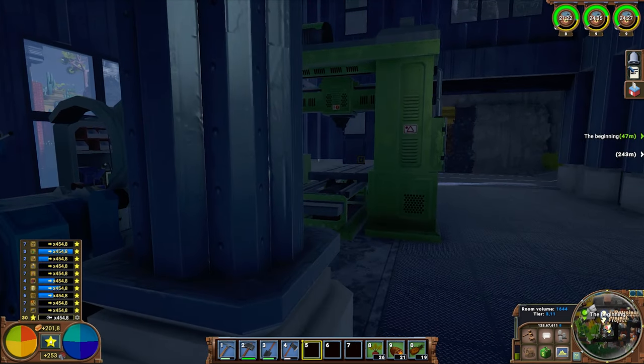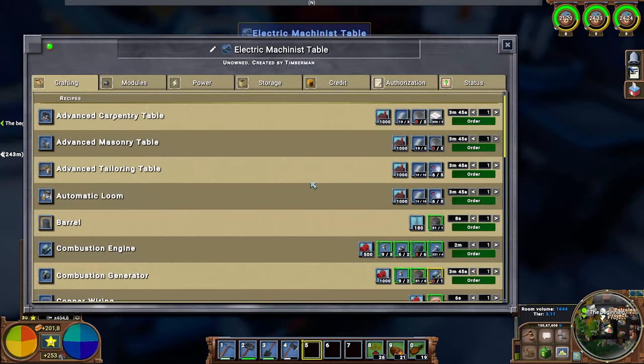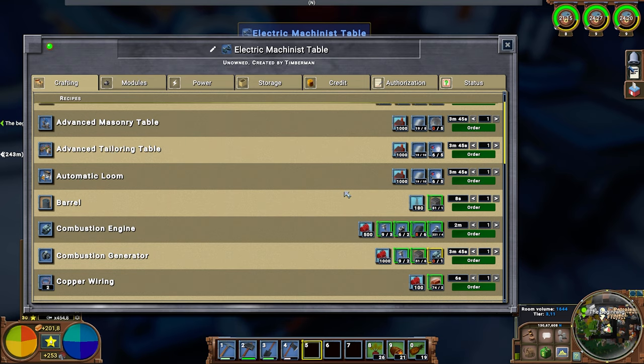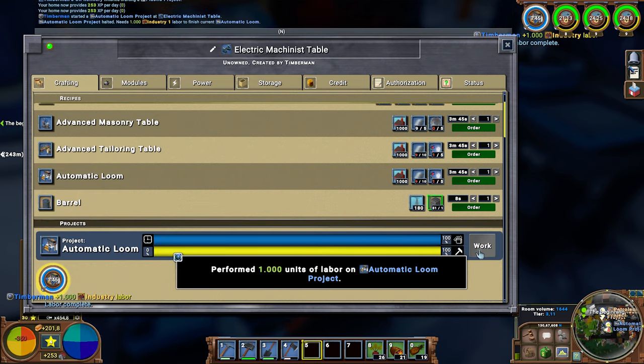Now the nylon fabric is crafted at the automated loom. Let's see where I need to craft the automated loom. I guess it's in this guy right down here. Automated loom. Yes indeed, I would like to have one of these.